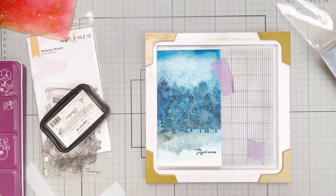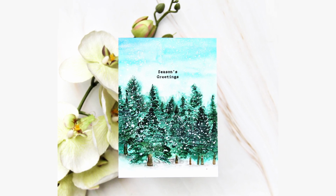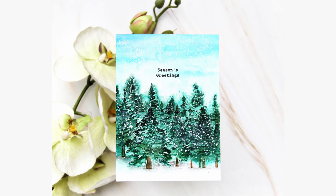I meant to share the tutorial for this card since I created the day scene using this embossing folder. It has been a while. You can create this day scene following the same tutorial. Just swap the colors used.